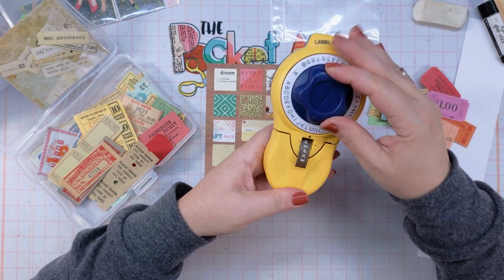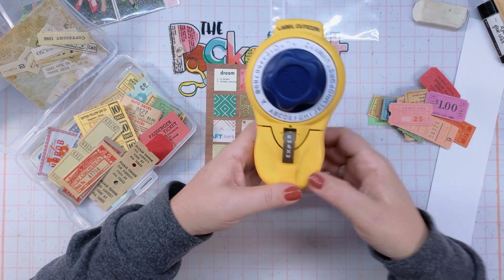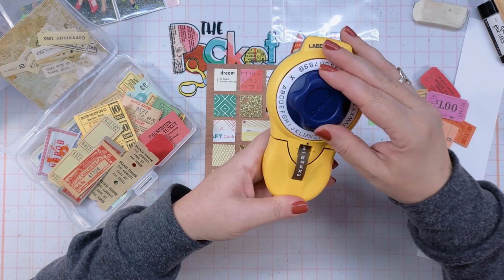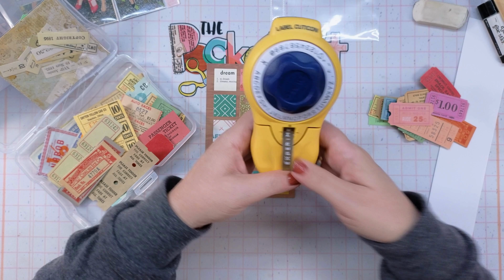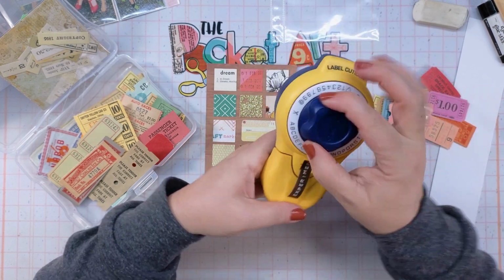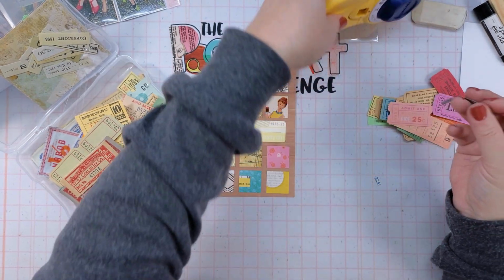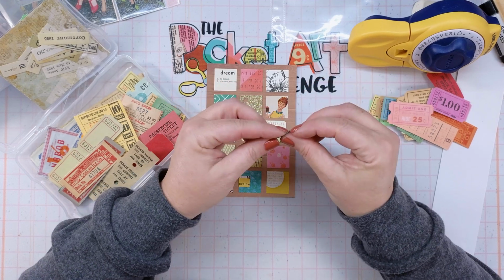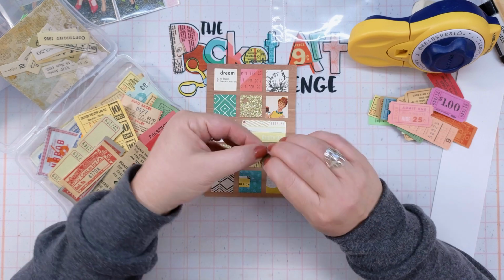I remember when I got one of these, I think I was in the 5th grade, and it was very trendy. All the girls wanted a Dymo label maker. It's really funny when you think about things that become popular. But I really, really wanted one, and I got one for Christmas, I want to say. And I just put labels on everything. So this is very nostalgic, playing with my little label maker.